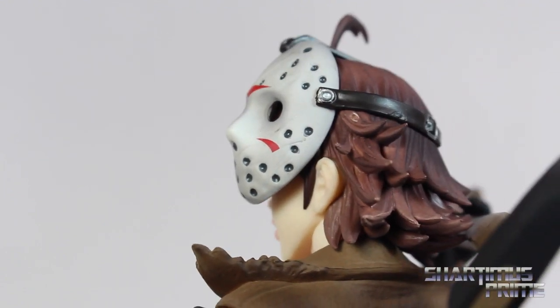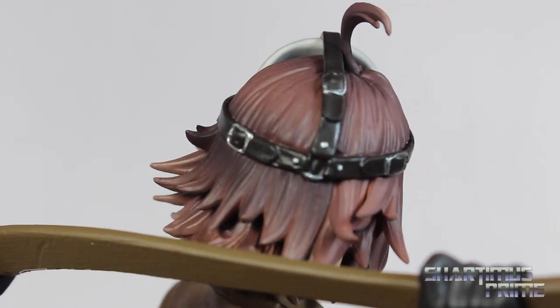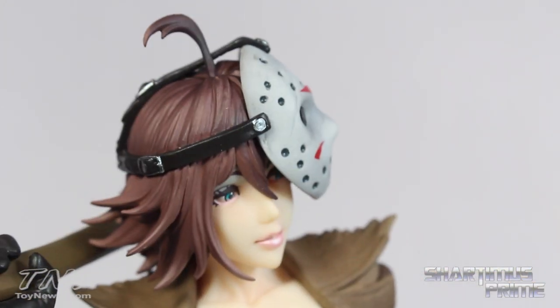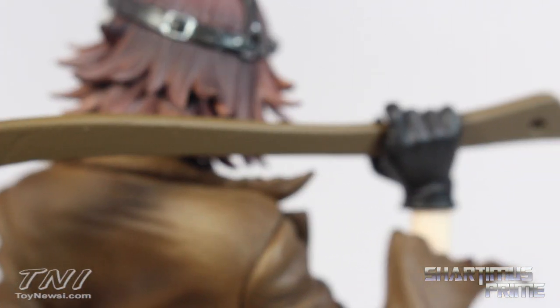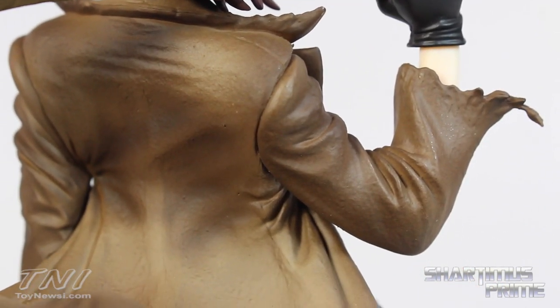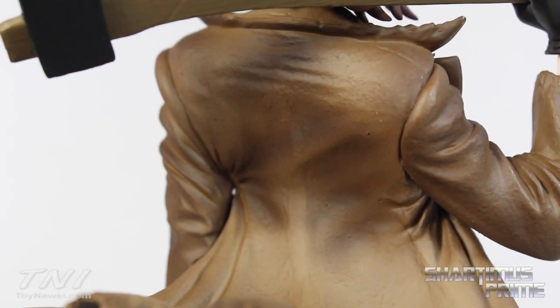The hair sculpt is really cool. We get some paint variation right there with the black. Then we get those silver paint apps and everything. That's just looking very clean to me. I'm really digging that a lot. Does not look too bad. I really like the silver paint apps at the edge of the axe over there. That looks pretty nice. And I really like the sculpting right there and the wood for the handle of the axe too. And this coat is awesome. I'm really digging it a lot. I like that sculpted texture right there. I think it looks really cool. We get some nice black shading in it.